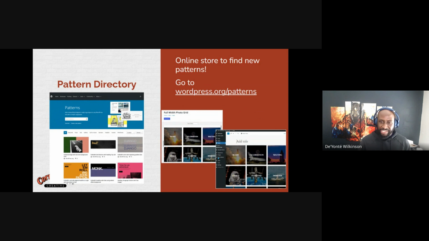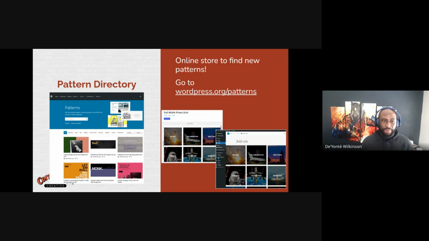So the H1 will look exactly how it's going to look on your existing website. And when you save the pattern, if the pattern includes things like images, you'll be given the ability to upload those images right when you save the web page. So you can quickly test out different patterns on a web page before you decide to save it and see what works best for you.